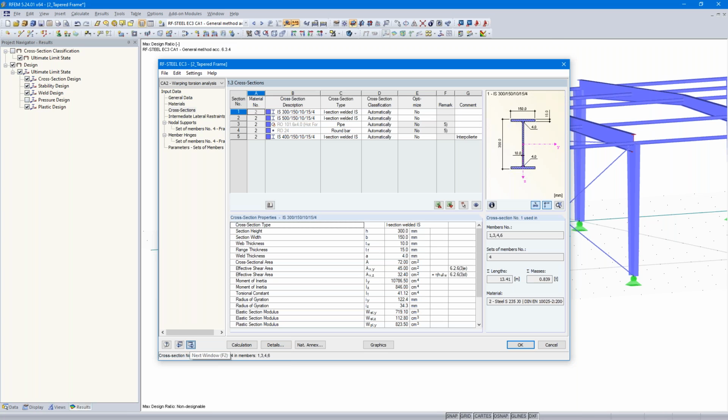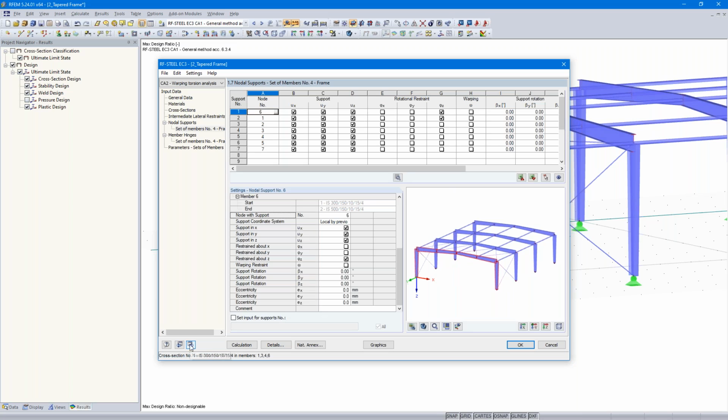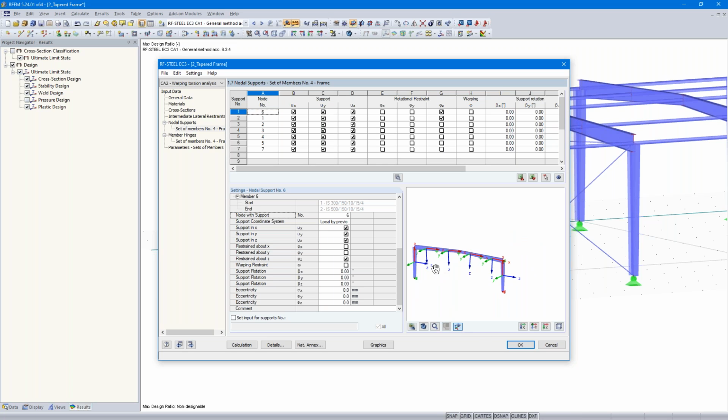We can skip the dialogs. But now you can see here, we need to define the 7 degrees of freedom for each support. We start with the column base here. Support in X, Y, and Z direction, that's okay.